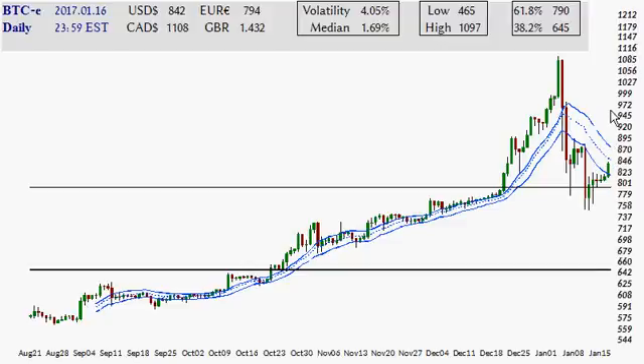I do ultimately think that this particular market is going to bust out and many people are going to get very rich from it. I think there are many people who haven't even heard of Bitcoin yet that are going to get rich from it — they'll hear about it next month or next year. With that being said, blockchain technology and all this stuff that it resembles, I think is a new wave of the future. I'm going to leave the chart at that. I'm just giving you my opinions and my analysis from how I read charts. I use the 18 average band and Fibonacci as my main method of analyzing the charts, and that's the measure I use. Hope it helps — take care.